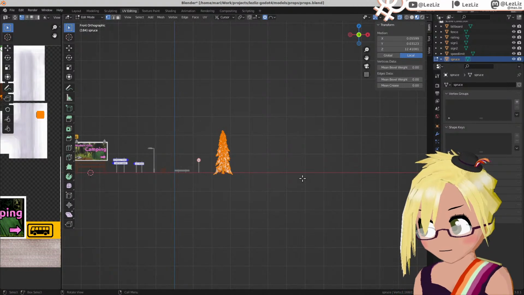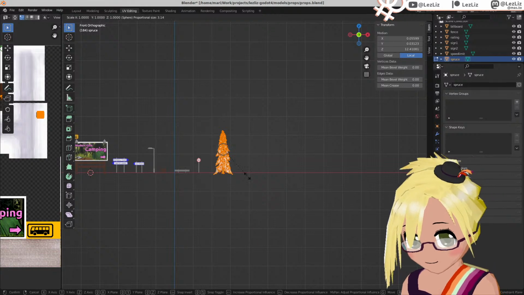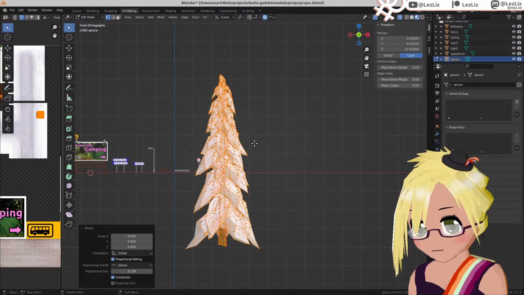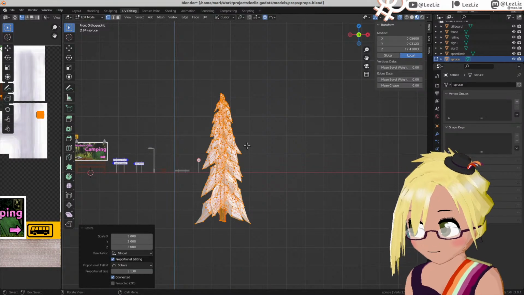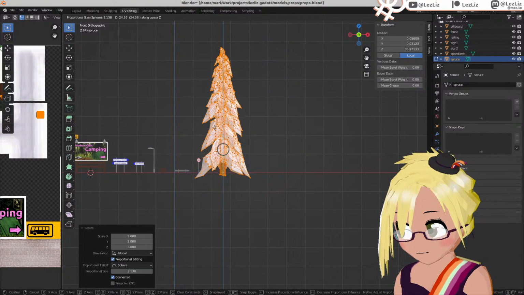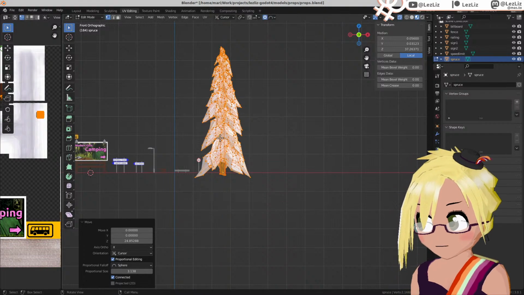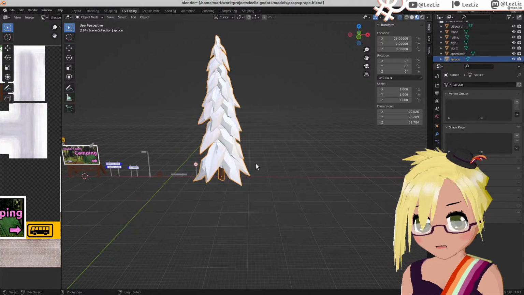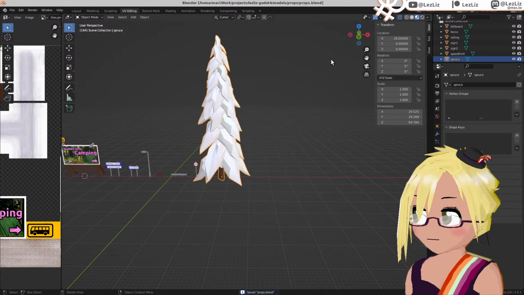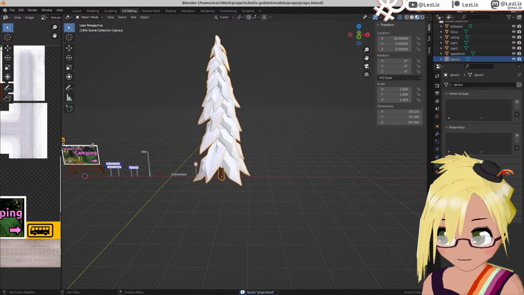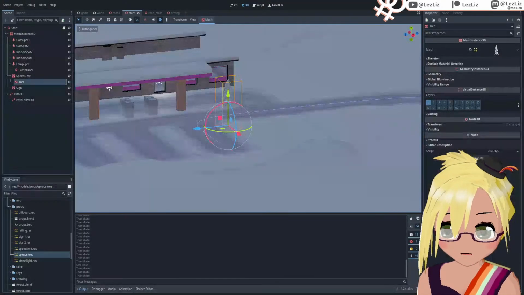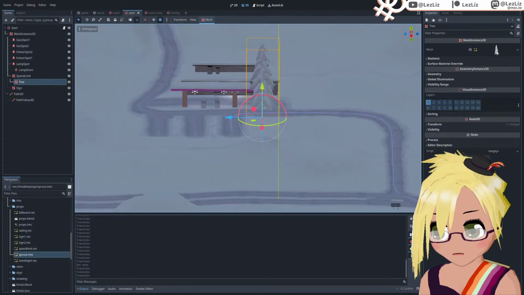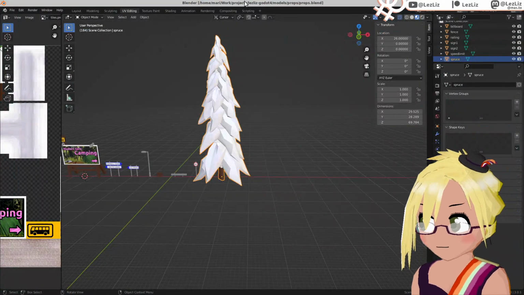Maybe 3 or 4 times. 4 is maybe too big. No idea how this will look in game. This is just something I cooked really fast. There. Okay, well that is big. Maybe too big.